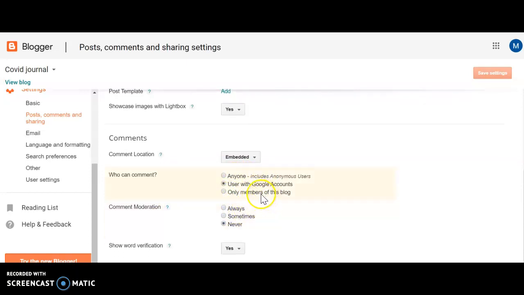I would, because a great number of you are under 18, I would definitely try to keep the comments to a minimum, because I don't think you necessarily want to invite the entire world to talk to you about your COVID stuff. As ever, do not post personally identifying information. Don't put your social security number. Don't put your address. Don't put your information where people could find you, contact you, or otherwise harass you on the internet. That is never a good idea.